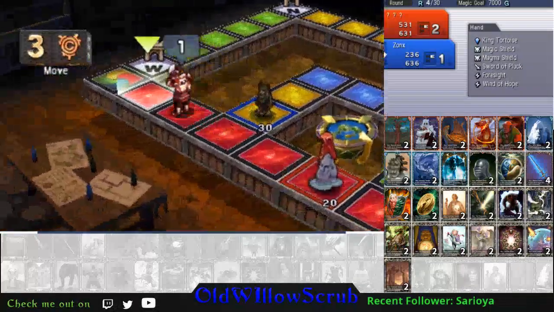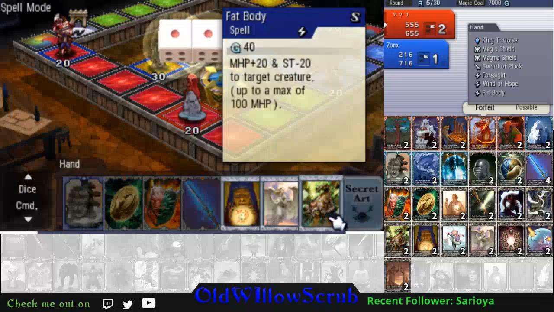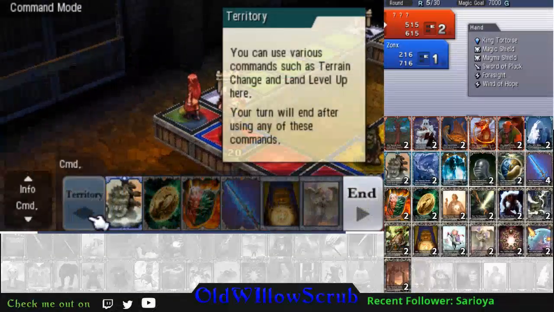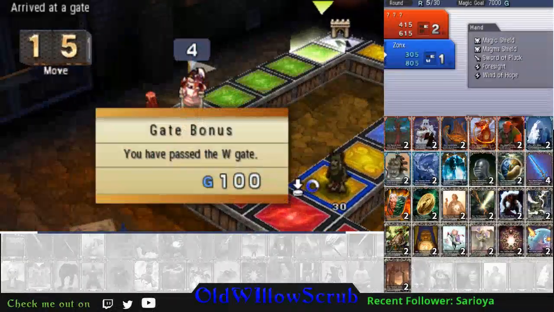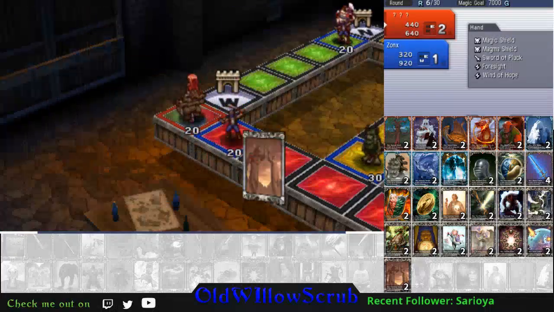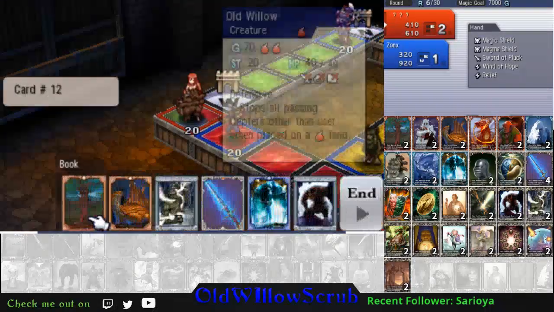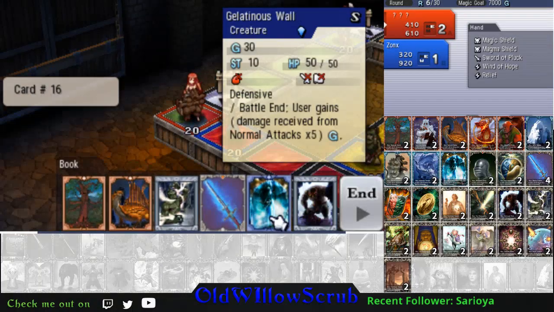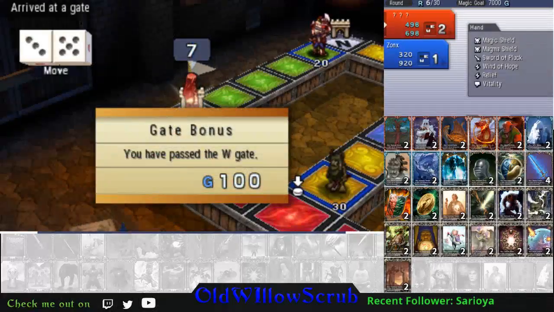You know what's funny is I actually never had any problems with this book until starting this stream. Because I've only lost one match with this book. And that's literally it. I've only lost one match. Let's foresight, see what's coming up. Ooh. Okay, so Old Willow's coming up. So I'm gonna take a Vitality. Well, this is gonna be a little quicker.